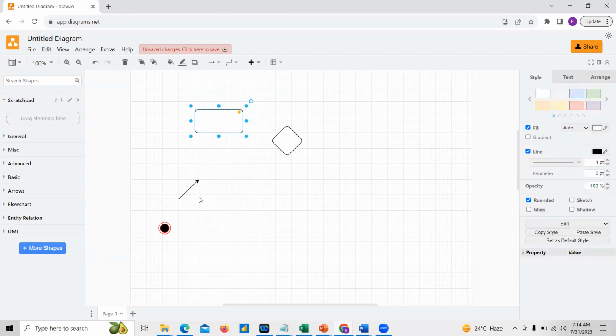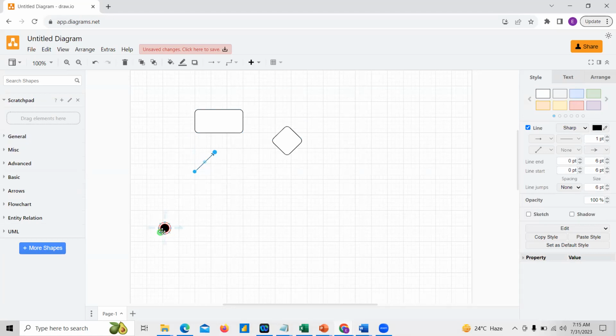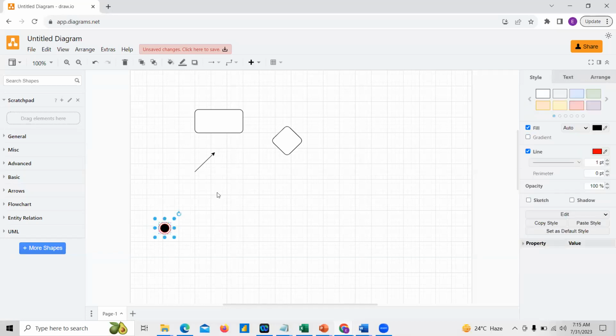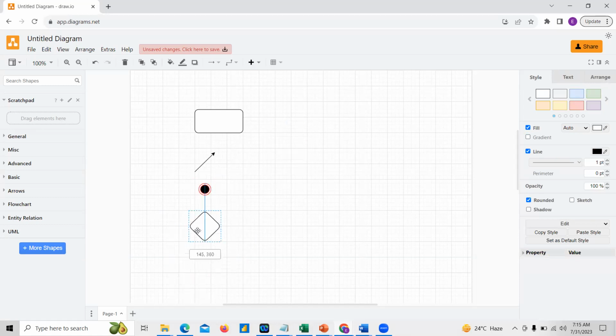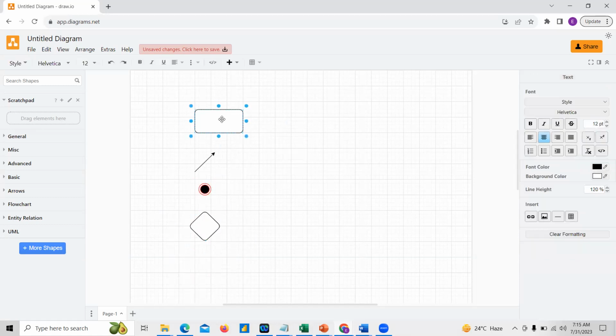So these are the four elements which are mainly used in an activity diagram. Sorry, Shrika, how do we know which one to select? I'll tell you.